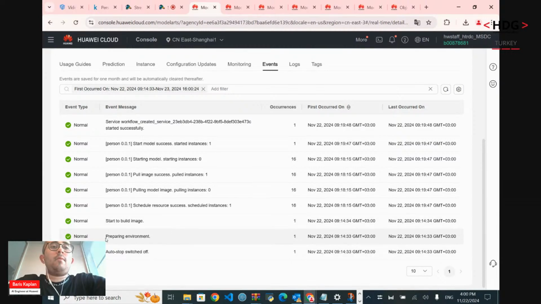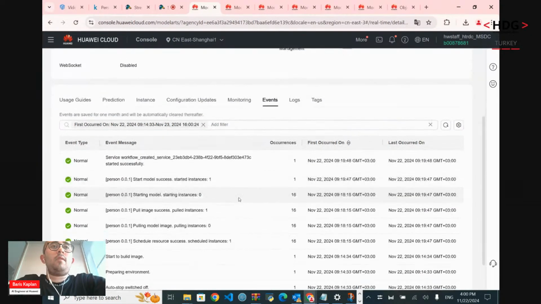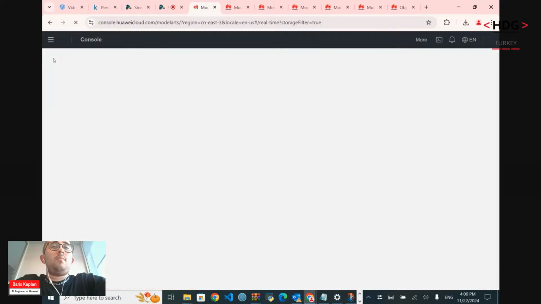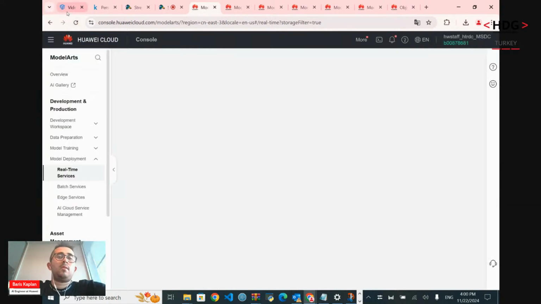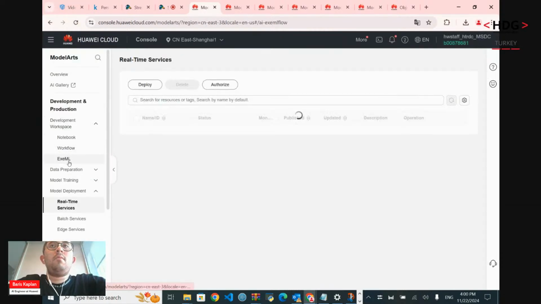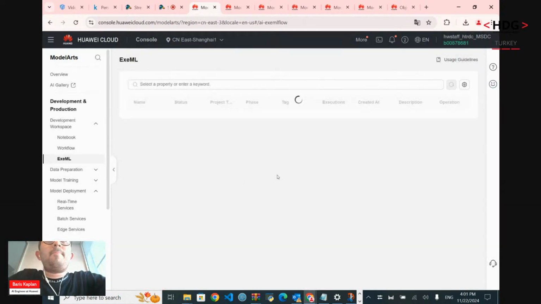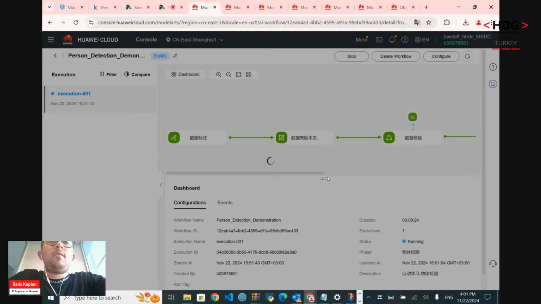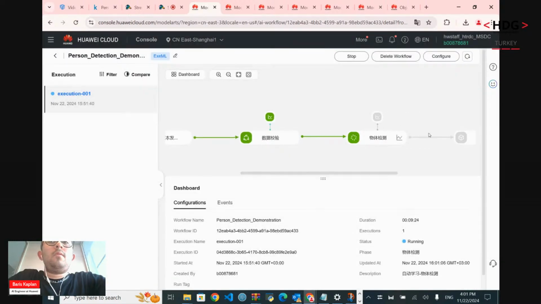The environment is prepared and the images start to be built, and finally it is deployed. Maybe we can check the pipeline working now. It is again running.